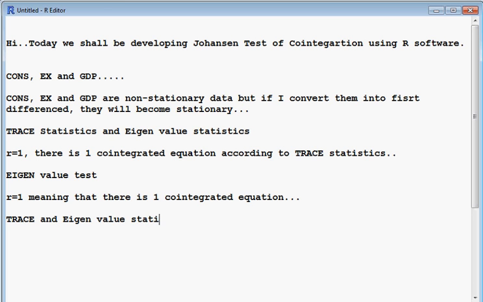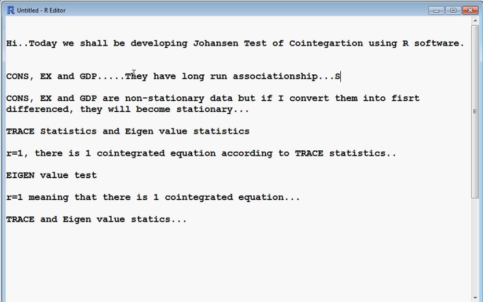Okay, so what is our ultimate decision after the trace and eigenvalue statistics? So what is the ultimate result? That all the three variables are co-integrated, or our three variables such as cons, EX and GDP move together in the long run, meaning that they have a long run association.